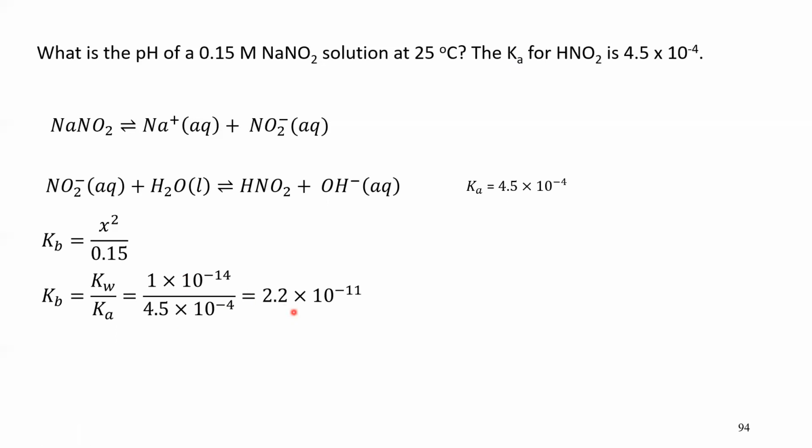So this is what you're going to do on your own, and let's see if you can come up with the answer. This is Kb. We're going to plug it in here. So 2.2 times 10 to the minus 11 equals x squared over 0.15. Solve for x, figure out what x means, and then calculate the pH of this salt solution. All right, so for hydroxide, which is what x equals, I have 1.8 times 10 to the minus 6. Since it's hydroxide, you're going to be figuring out the pOH and then subtract it from 14 and figure out your pH.